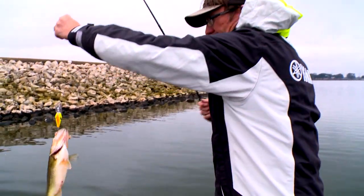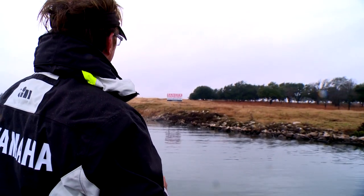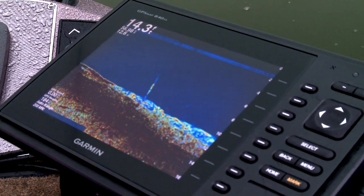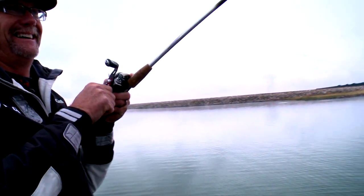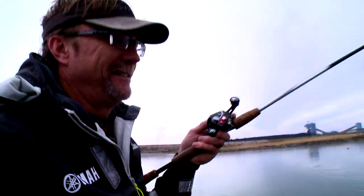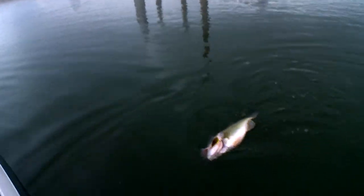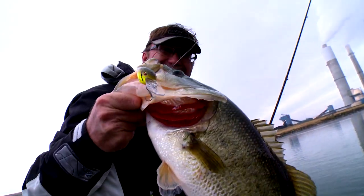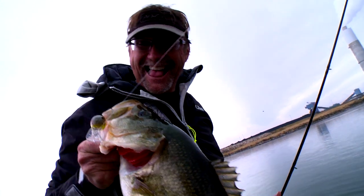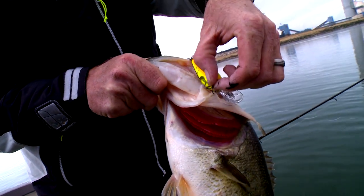After catching a few fish along the dam, Wade ventures over to an underwater rock ridge to see if he can fire up a school. We're just cranking right along that roll, right along that drop. These fish are just kind of sitting there stacked up. Lots of clouds, nasty weather — we're literally the only boat left out here right now. That's what I'm talking about right there!